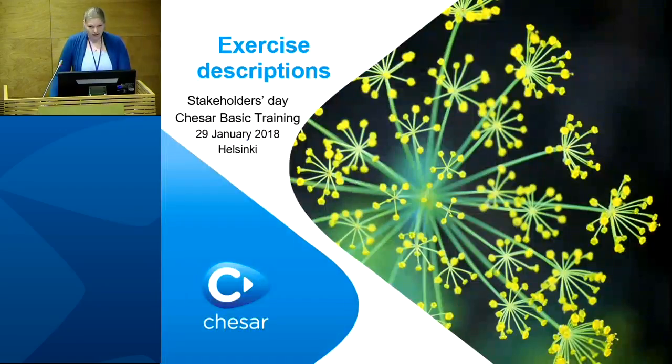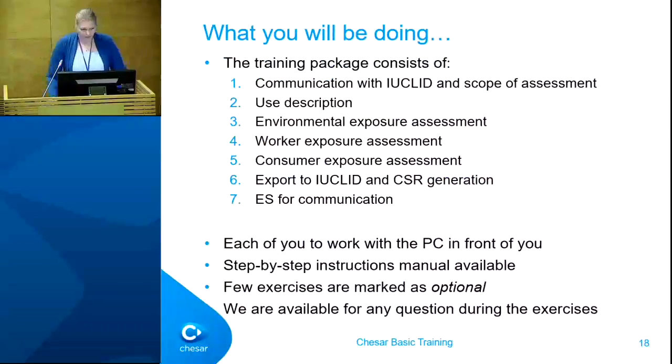So in front of you, you have a nice package of paper with the exercises which we're going to be going through, which are basically divided in these subjects. It's also what you saw in the agenda. So we start with the communication with Euclid, box 1. Then we do the use description, then environmental, worker and consumer exposure assessment, and as last two steps, the generation of the CSR and the exposure scenarios for communication.